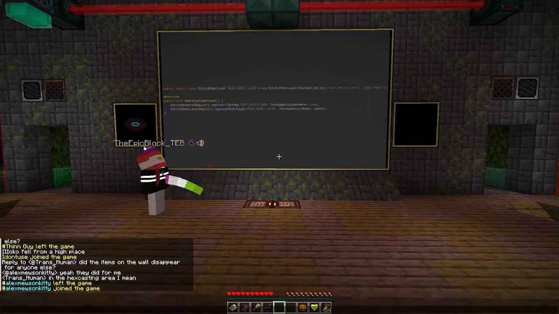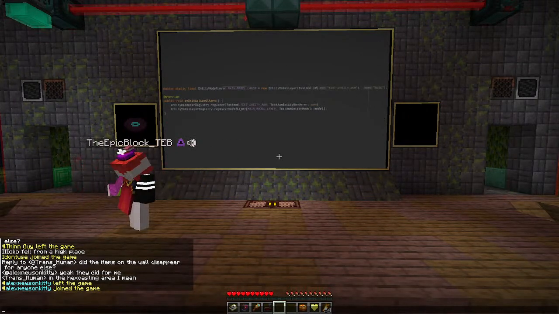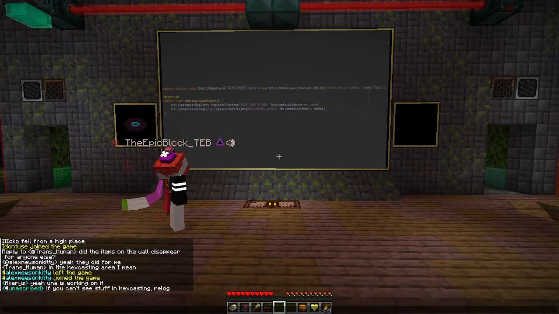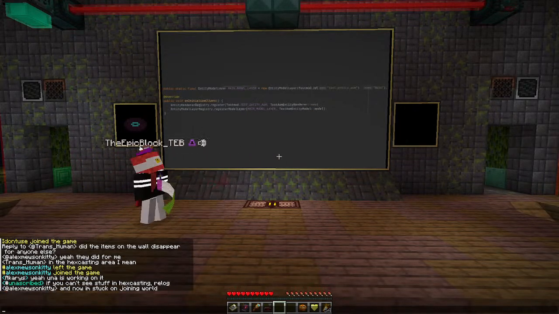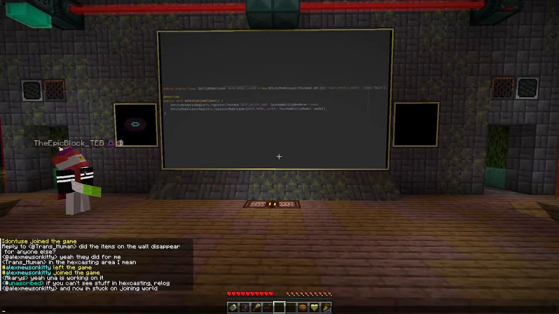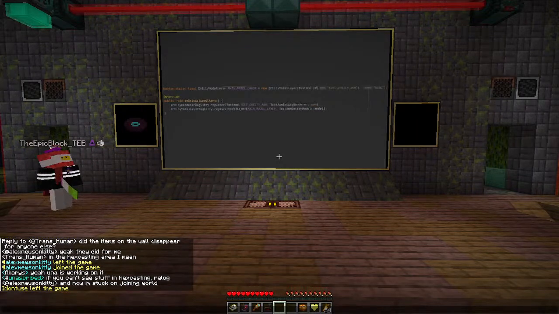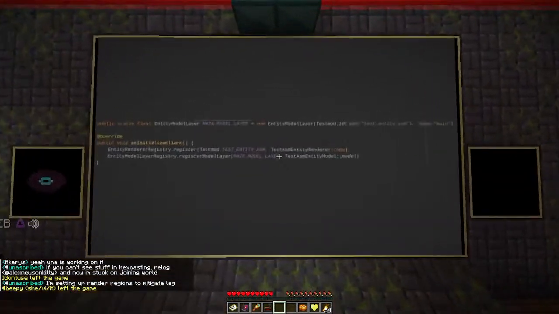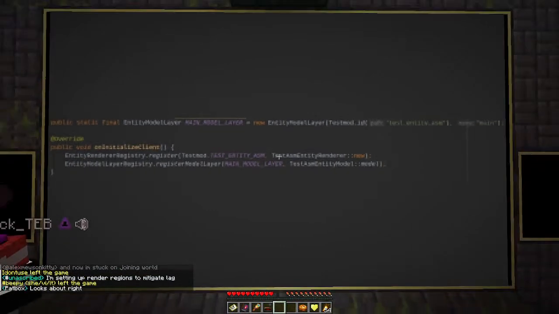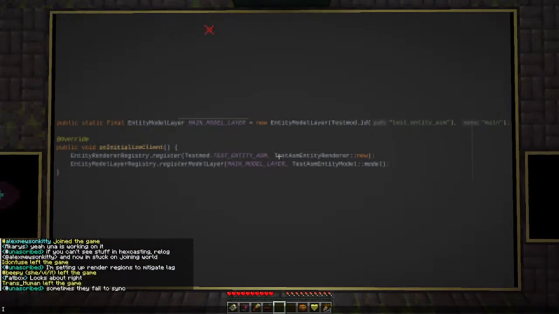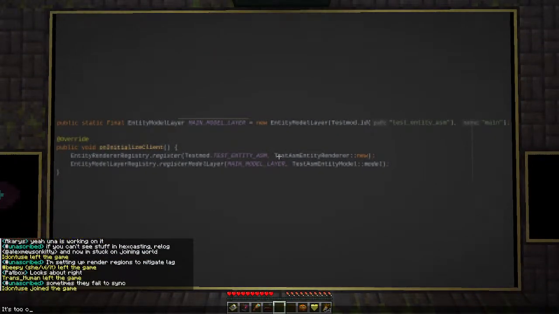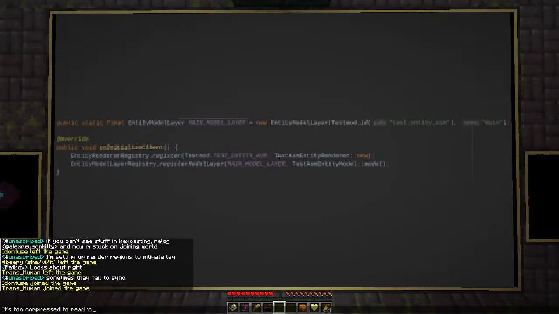So let's take a look at how the average entity gets rendered. Oh gosh, that's unreadable. Never mind, but this is the client initializer, and that's where the entity renderer gets registered, as well as an entity model. We'll get to the model later, but let's first focus on the entity renderer.